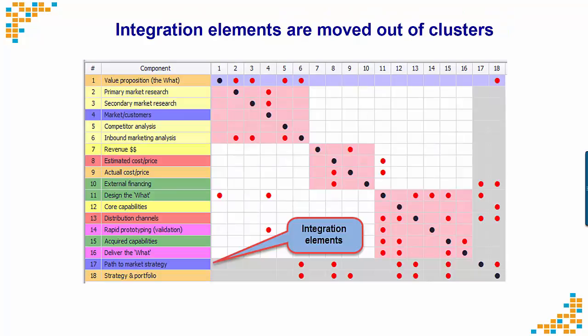We also have the concept of integration elements. These are elements which often have connection across an entire project, and by marking them as integration elements we can improve the clustering by removing them from the actual problem at hand. You can also see within this slide that we also color code our elements, so that if we have elements within a hierarchy, we can actually show those arms or those subtrees within the hierarchy via color.